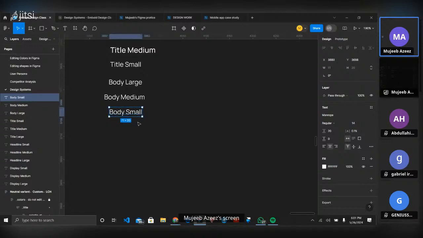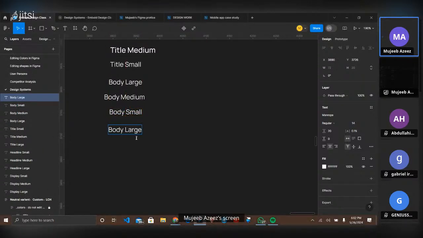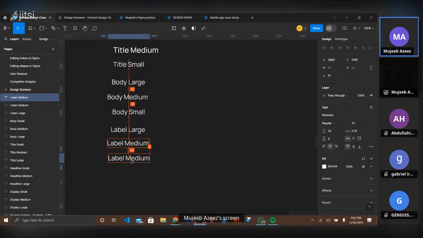After this, we have label. Then we have label large, label medium, and label small.